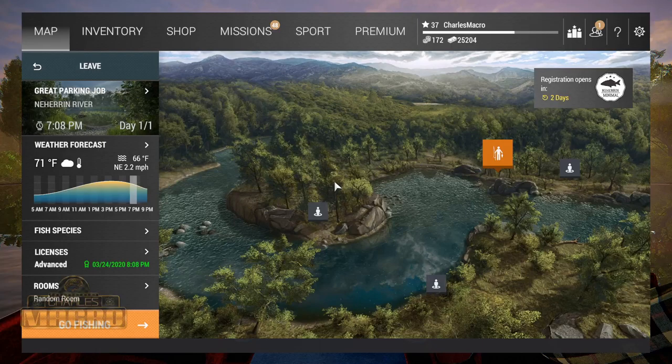All right, so now we're gonna switch it up real quick. I'm right here at the great parking job. That's the spot. Also, looking at the weather and coming at the peak time is always great. That will help. I do get a lot of activity late at night after 5. After 5 works really well for me. But usually the peak time, even in the morning, this lake is real sensitive to the peak time, especially when we get to the catfish, but we'll get there. Even with the bass, with the gar, the peak times get some of the best activity out of this lake.